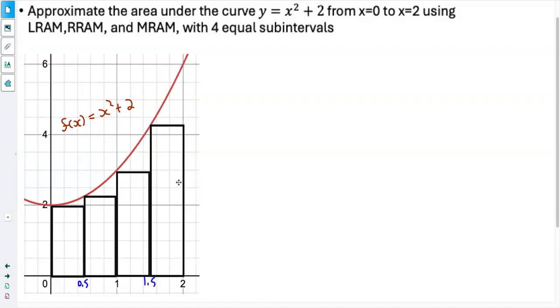If we look at this, this is a whole bunch of rectangles. Now we know our area for a rectangle is our length times our width. For each rectangle, our width is just going to be how far across the rectangle is. So 0.5 for width for that one, 0.5 for width for that one, 0.5, 0.5. We can also write that as 1/2.